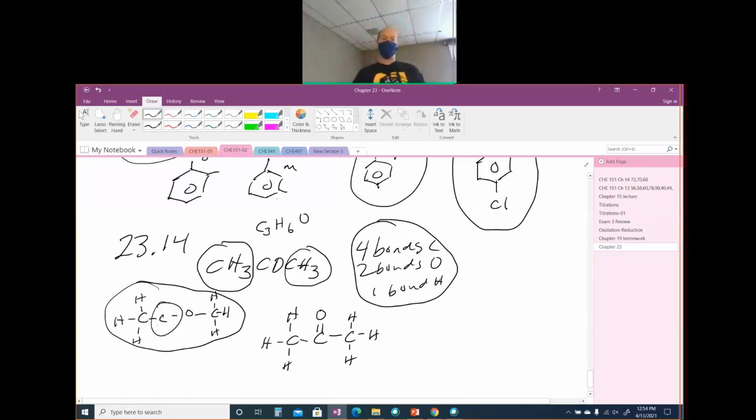And when you give the condensed structural formula, the CH3, that means that C must be attached to these 3 H's. This C must be attached to this O. This C must be attached to those 3 H's. All right, and so when you get your structure, that the carbons attached to those 3 H's, that one's, and this one's to the O, and you have 4 bonds and 2 bonds and 1 bond. All right, so now you have your structure. You have all of these have been fulfilled. 4 bonds to every carbon, 2 bonds to every oxygen, 1 bond to every hydrogen.